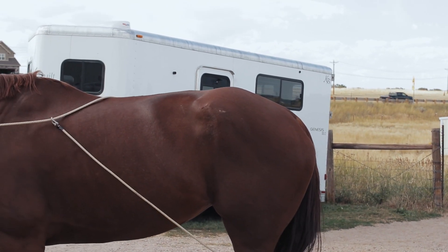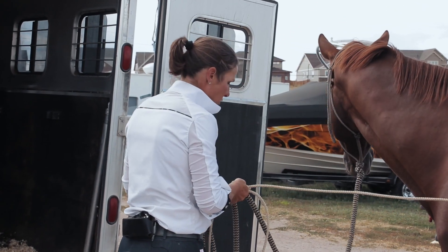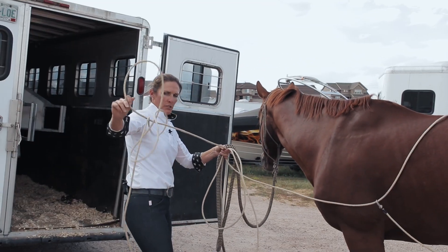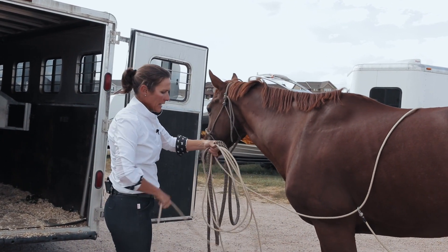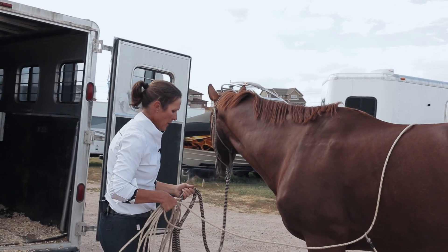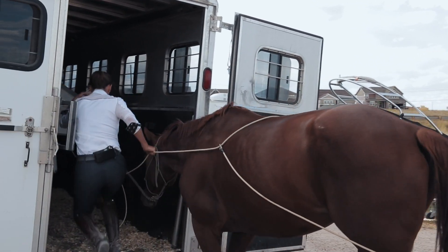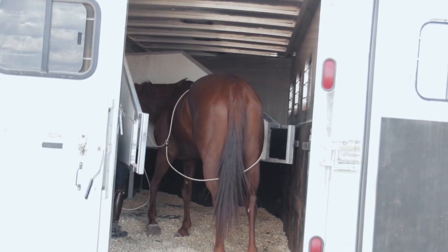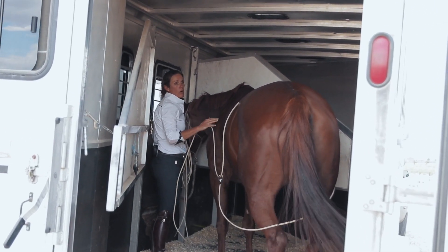Some horses will kick, some will walk, some will move — your job is to establish the rope on the left side, get it connected, and find your slack. You don't want to be correcting your slack once you get up to the horse trailer, because there's too much rope in your hand that can get tangled. Take your time, breathe, and let yourself work through the process. Now they've established it — there's no getting two feet on and stopping. She's going to walk right up. Good girl!